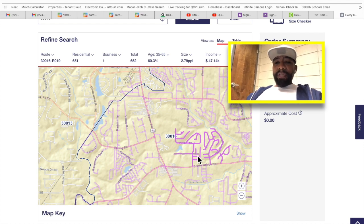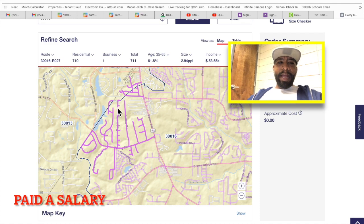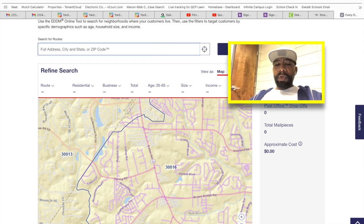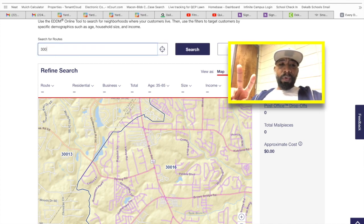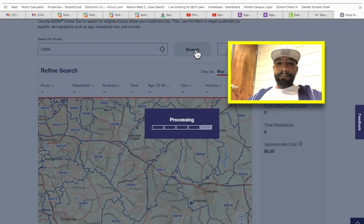So if you look at it, I'm looking for somewhere around $50,000, because I know someone who makes $50,000, a lot of times, they have a contract or something like that. They're not a person who's normally just paid check to check. They have some form of career once you start making $50,000. Or it's two people in the household who actually make a combined amount of $50,000.